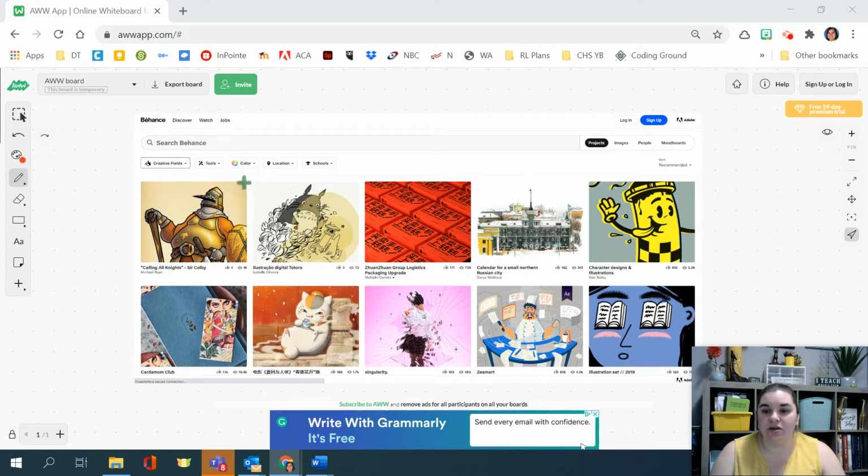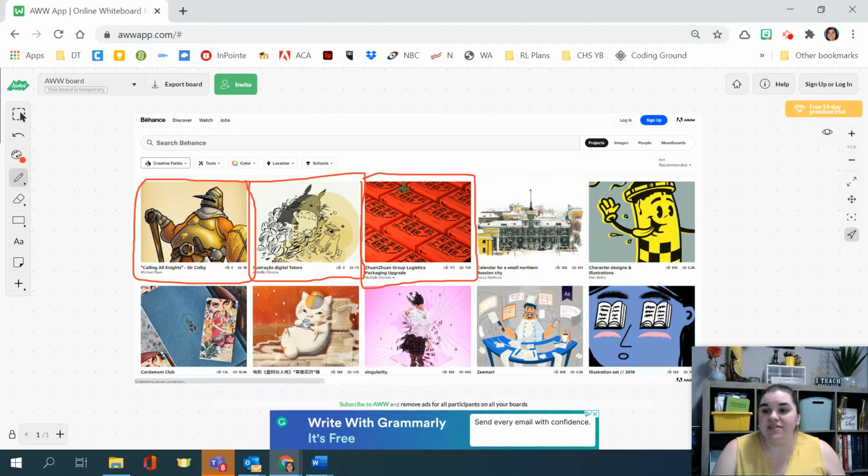For instance, let's just talk about each one of these cards. We've got a card right here that has a picture. It's got a title, it's got the author, how many people have liked it, how many people have seen it, and that's a card. Then there's another card, and it just keeps going and going. These are all separate cards, right? So these are actually contained inside boxes inside this website.